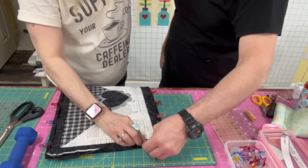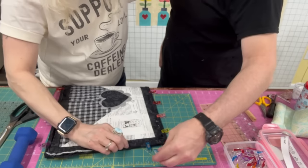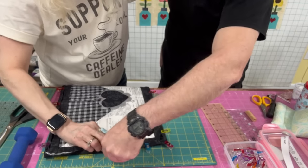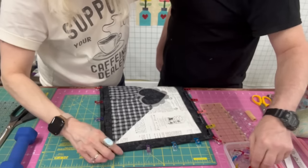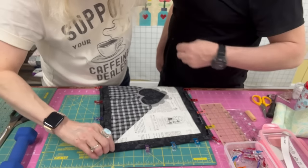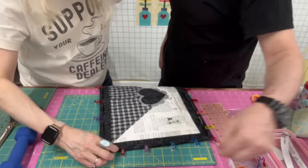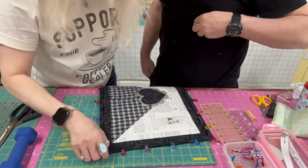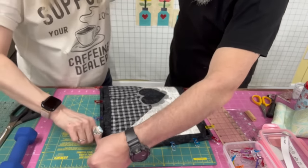Another thing that might help, if you didn't want to clip, you could try pressing your binding over too. If you're a machine binder like I am, anything that makes life easier is nice. Press it and starch it. Yes, that way it'll hold itself. So this one should go this way, I think. And that looks like it meets.